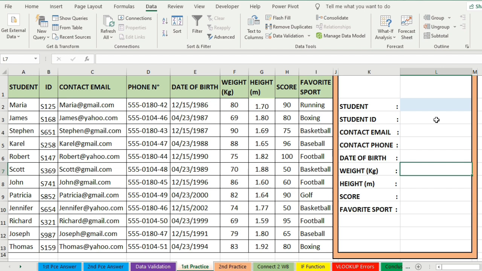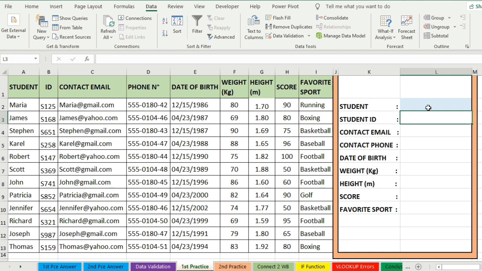Second, we will show you how you can copy and set the VLOOKUP function in all these cells automatically using just a cell as a reference.